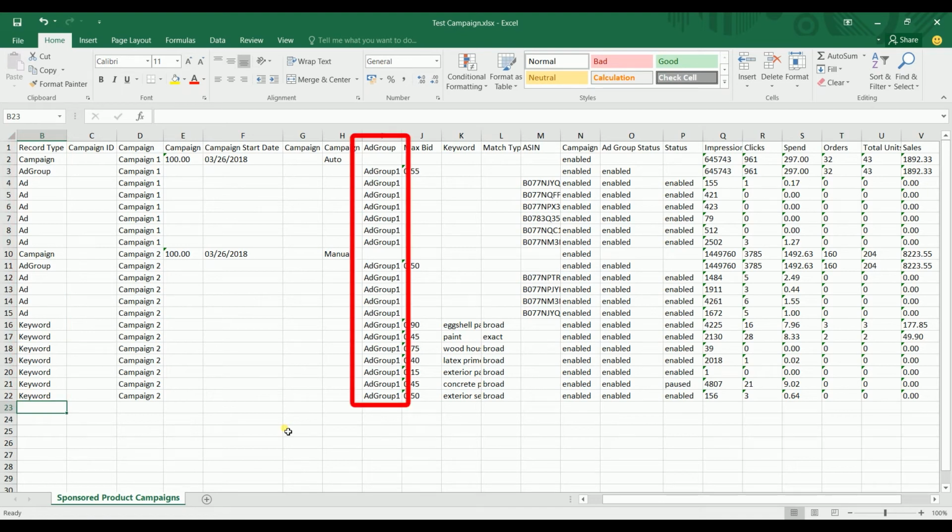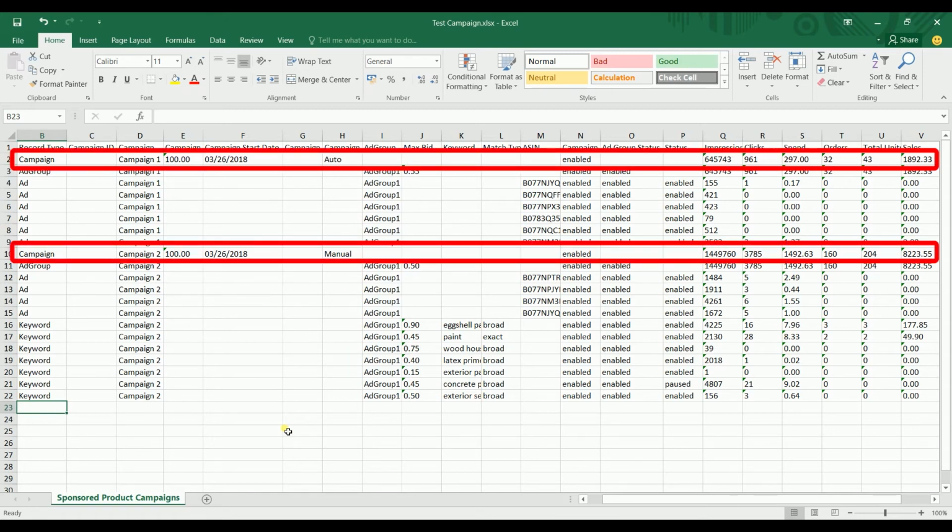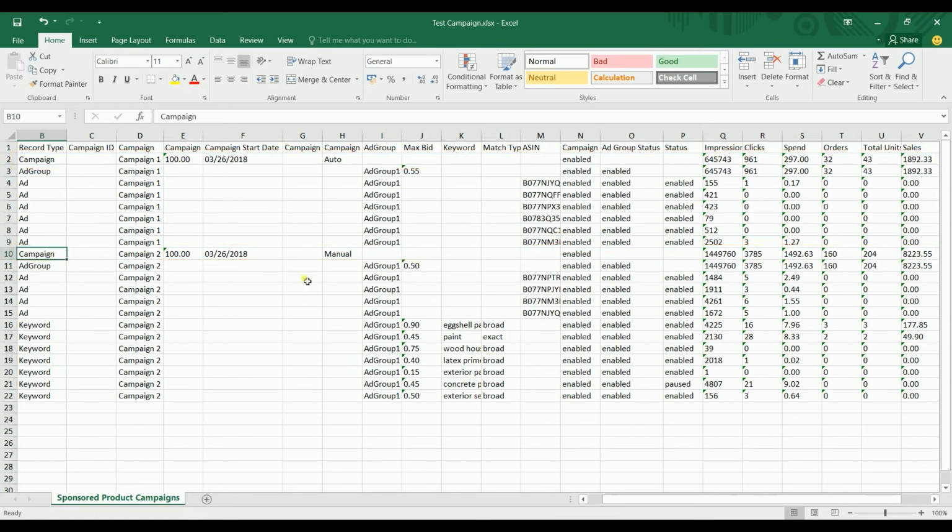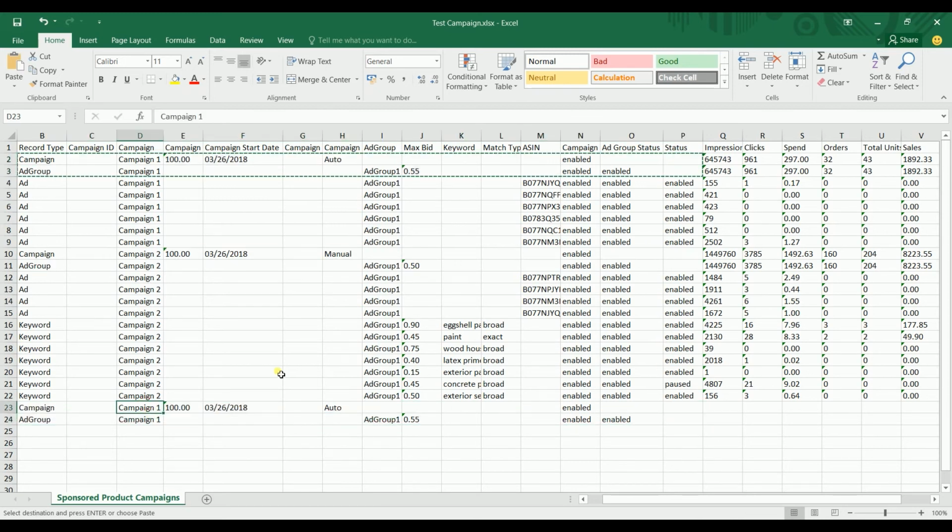The ad group column is a required placeholder field in your spreadsheet that needs to be filled out to successfully upload your changes and set bids for your campaign. The only time that this is going to be empty is when you're adding a campaign row. The first thing that you need to do in creating a whole new campaign on this spreadsheet is adding a campaign and an ad group row.